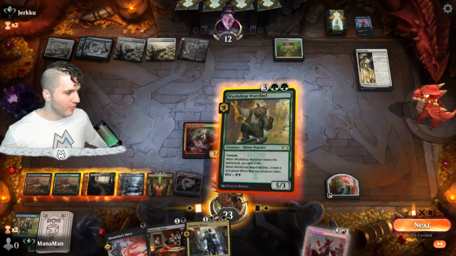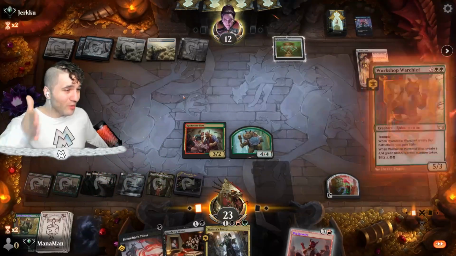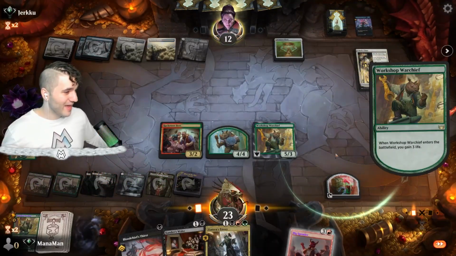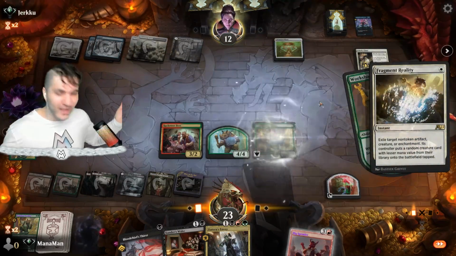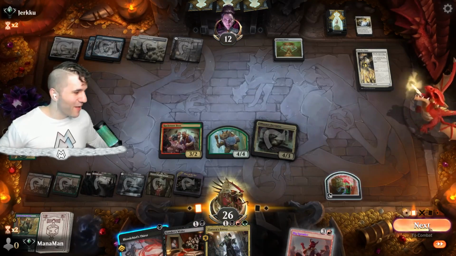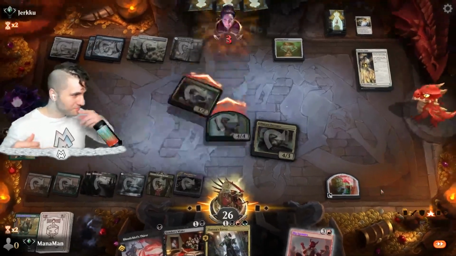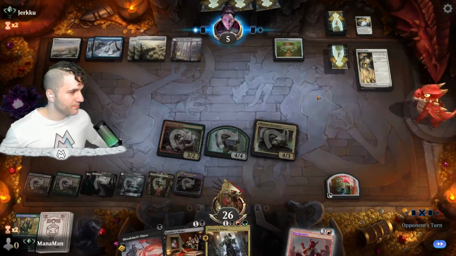Warchief or Envoy? I guess we'll just go for the Warchief. Why not? We're gonna blitz this in. More blitzing in your face. And let's say they have like a Fading Hope. Oh, Fragmented Reality. Okay, so it's gonna come in tapped. So we get another Effluence Devourer. Oh my goodness. I think I'm down to 5. It's not over yet though. We still gotta get out of this.